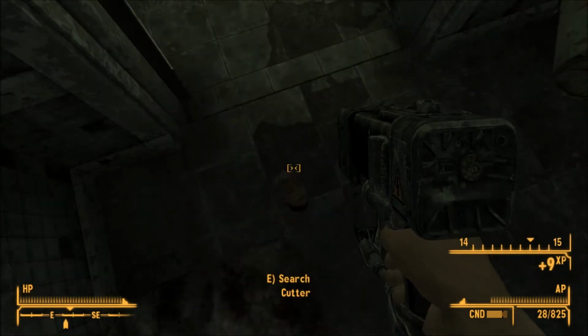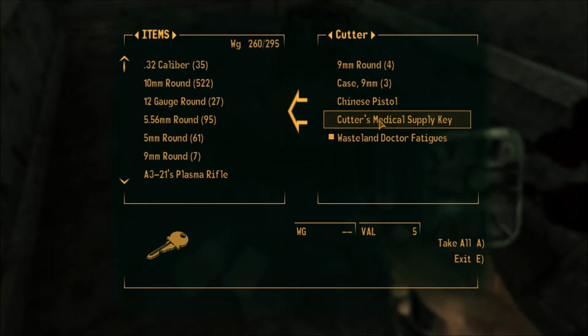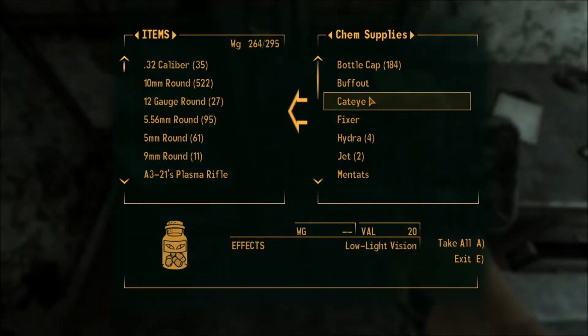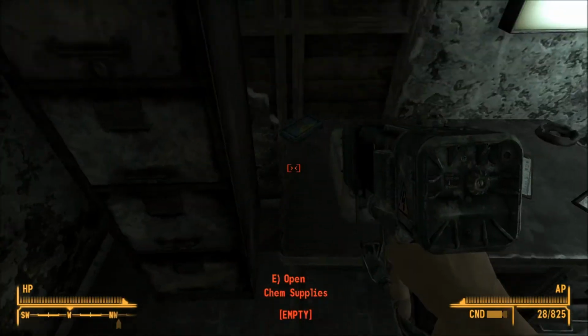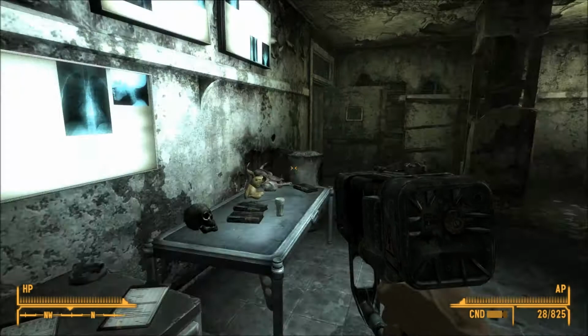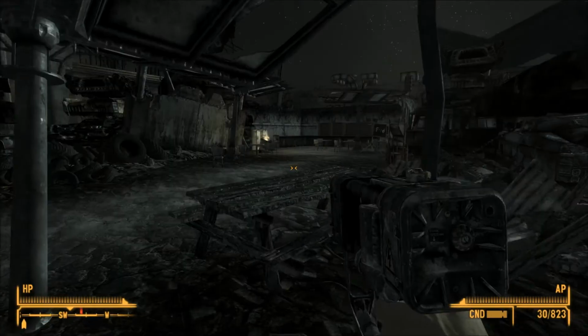Her head flew over the carriage. Nice. Ooh, I get her medical supply key. Ooh, I get the chem supplies too. And it's okay to steal this stuff since they're dirty slavers. They don't cost karma if I rob them.